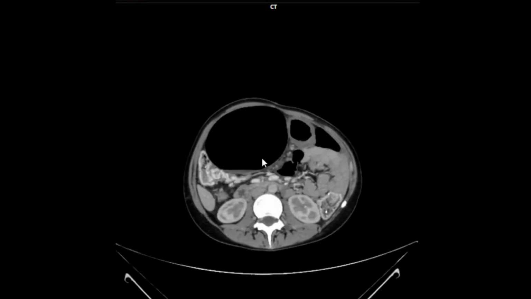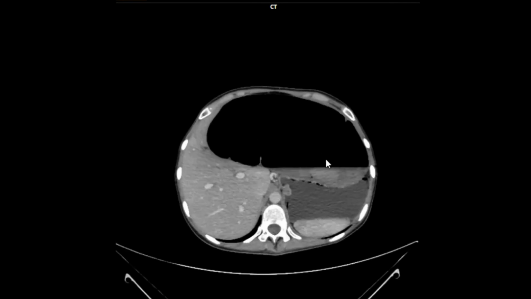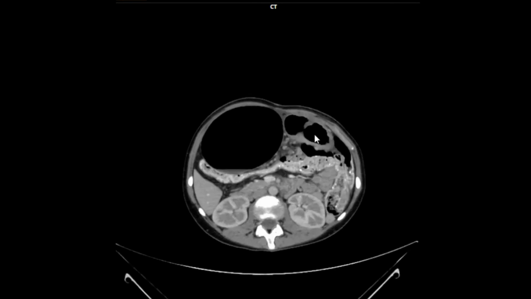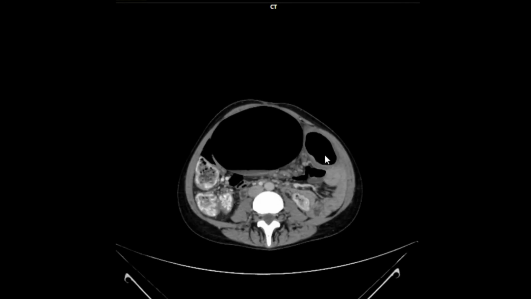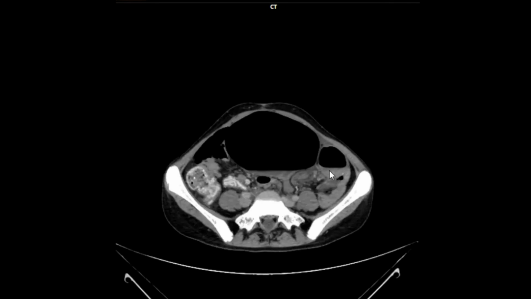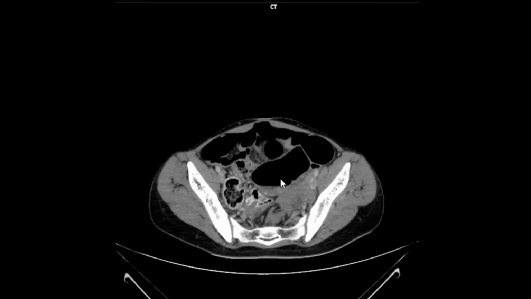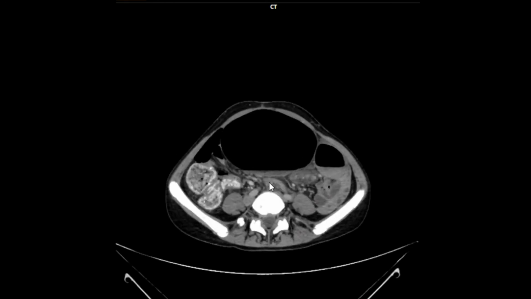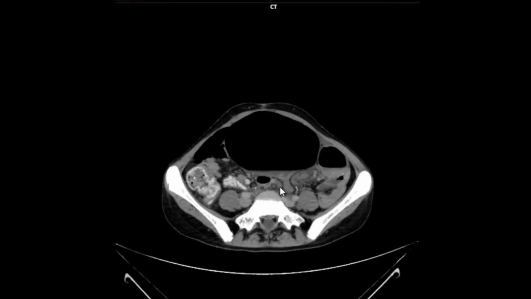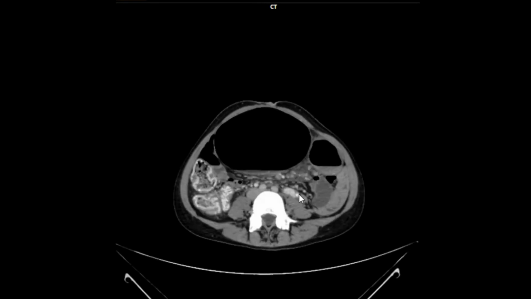And we're going to follow this up and up and up and up, and still dilated and back down, and we're here now, and now we're starting to come to a normal caliber. Still going, and we're going to see here it is again. Now it's collapsed, and this little strand of tissue here is the large bowel, and it's coming across.